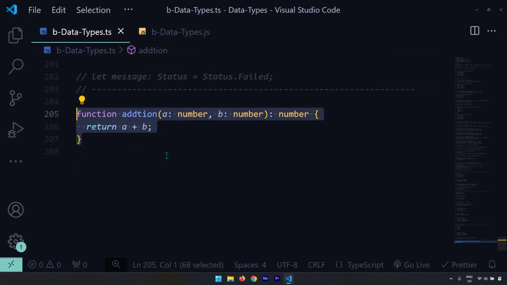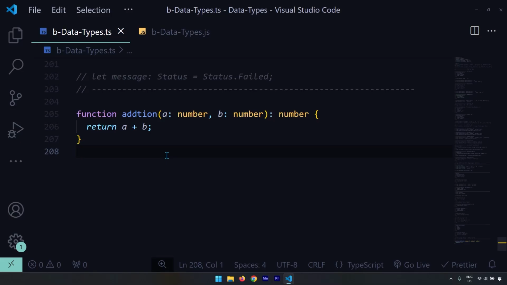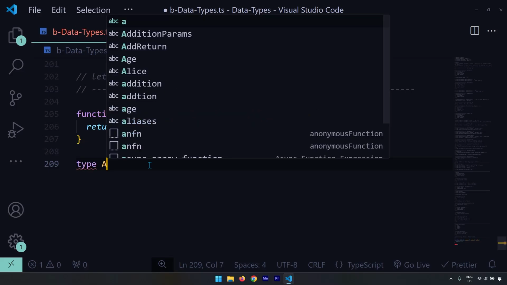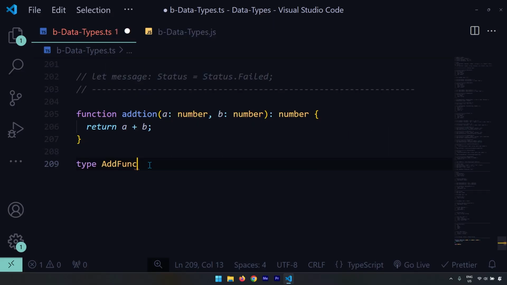But if you remember, I told you that we could use type aliases to type annotate a function as well. So this is our function. This is the return type. But what is the actual function type? For that, we're going to say type AddFunc. The way you would extract the type of a function is similar to the syntax of creating a function.